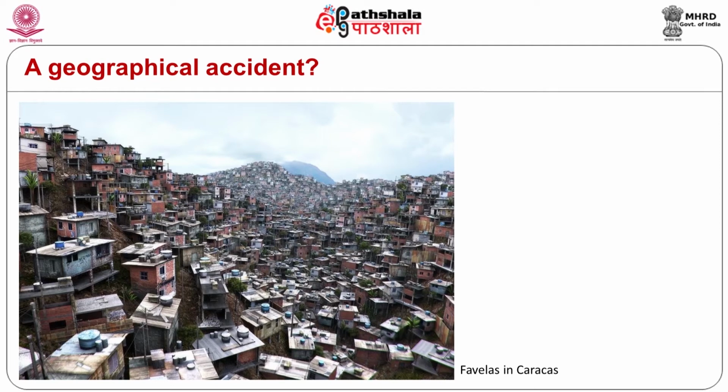When I say it's a geographical accident, what I meant, if you see through this slide, is a favela in Caracas. Most Indian cities, including a city like Bombay, which is an economic center and the financial capital of India, have 60% of the city's population actually living in slums. It varies from 20 to 60% depending on how large the city is, what kind of economic growth it has, and the cost of living, of course.